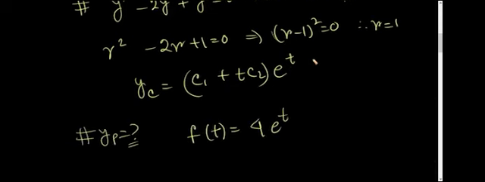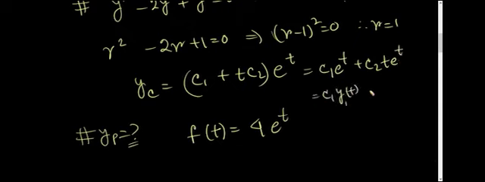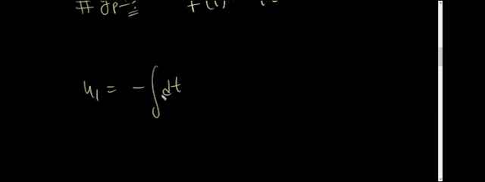The way to recognize y2 is as follows. If you write c1 e to the power t, and here you write c2 t e to the power t, this can be written as c1 y1 of t and this is c2 y2 of t, right? So if you compare these two parts, this y2 is just t times e to the power t, and y1 is just e to the power t. But to evaluate this integral, we also need the Wronskian. So let's first evaluate the Wronskian, and then we'll go on finding the full solution.